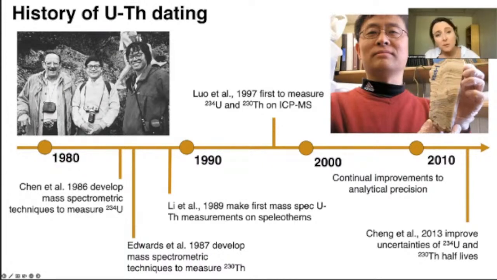But he's holding up a speleothem, and he's showing these drill holes for uranium-thorium dating, which are very, very small relative to alpha counting back in the 1970s. Again, we were working with 30-gram chunks of calcite, and now we're down to tens of milligrams of calcite. So really a spectacular reduction in sample size, as a result of these advancements in technology.